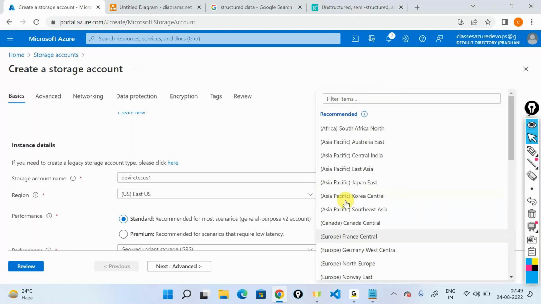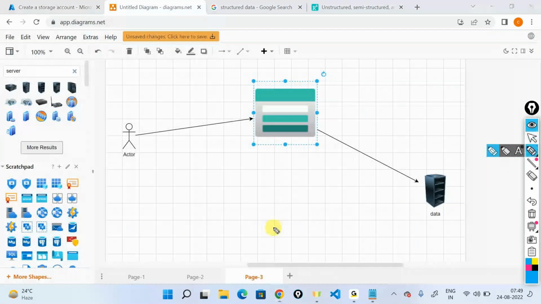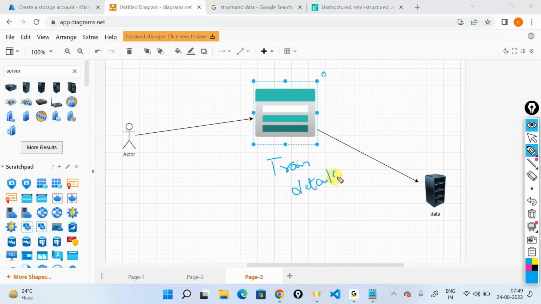Reason being, let's say that this storage account is used for a project called IRCTC. This contains all the train details. You are a user from India. You open that particular application called irctc.co.in, and you go to one specific section of the application showing train details.